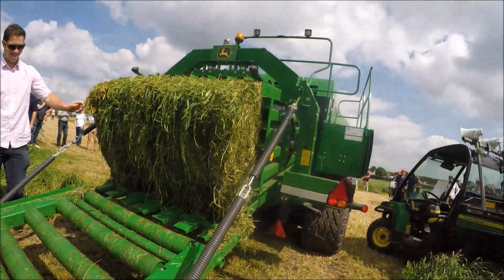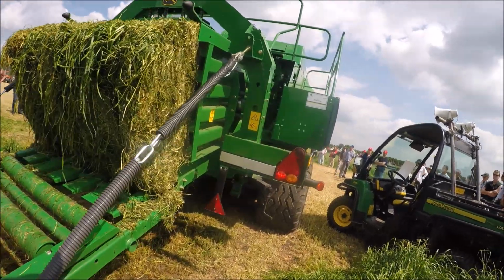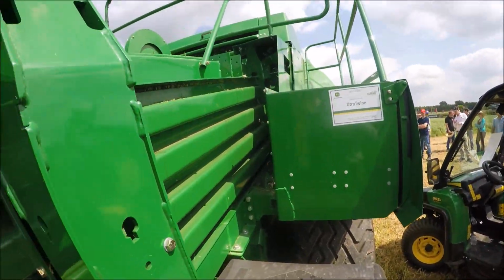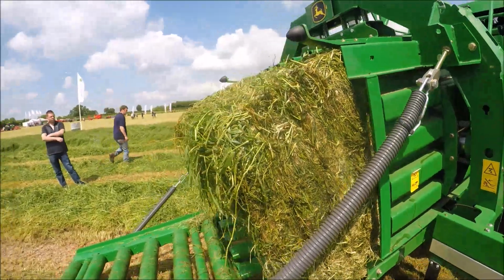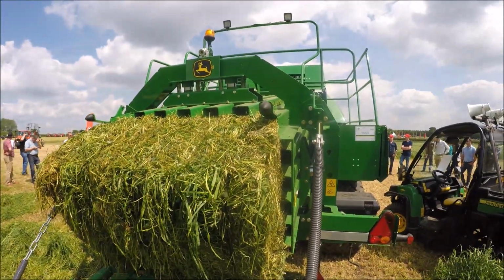Some key features about this machine is, first of all, we've got a 2.3 metre 5-time bar galvanised pickup. Now, it's a contract design, which means we've got excellent feeding. It doesn't matter whether we're in long grass, such as these conditions, or very short, third-cut silage, it will feed exceptionally well into that inline auger rotor.